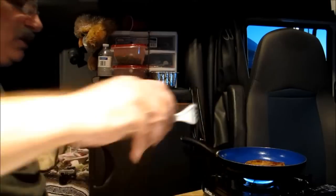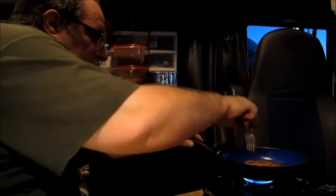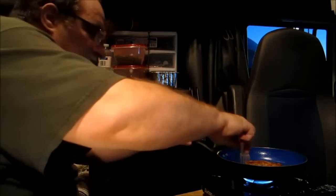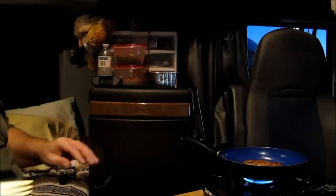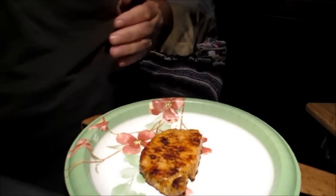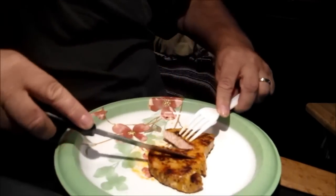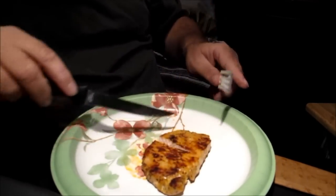Alrighty, boys and girls. We're just about done the meat here. Yep. Alright, but she's done. Let's just take one out and see here. I know you guys can't see it really good. Let's see if we can dip this down here a bit. Oop. Let's give her a cut. Oh yeah, she's good.